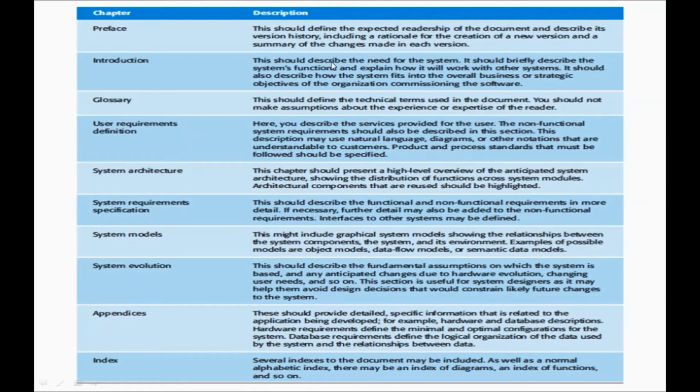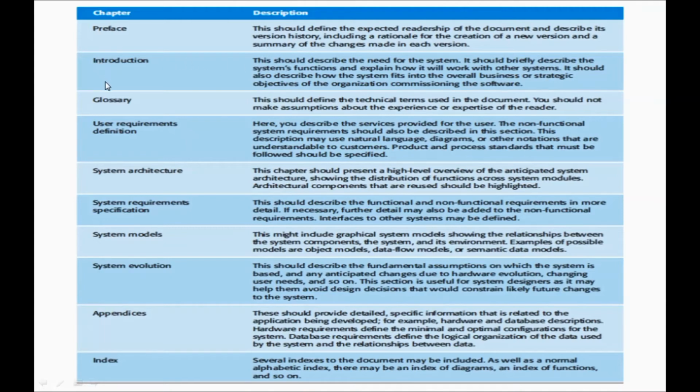It should briefly describe the system functions, what all the functionalities are. How your software is going to work with other systems, how it is going to fit the overall business, and what is the use of this software in a business, in a market. These simple details of a software should be there in the introduction.